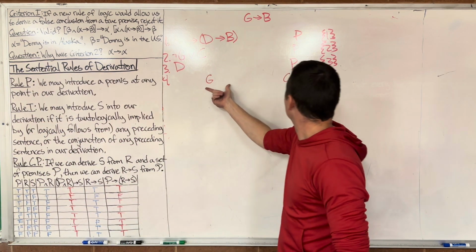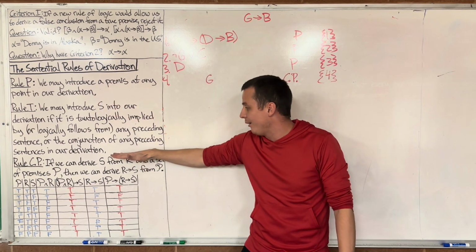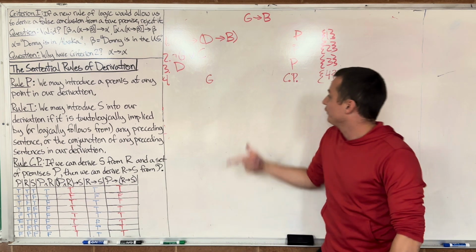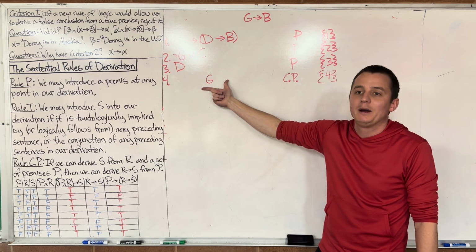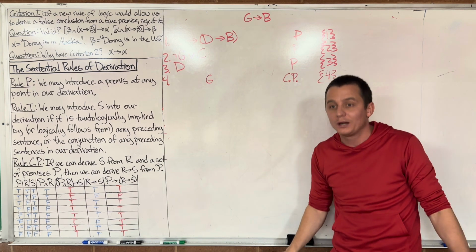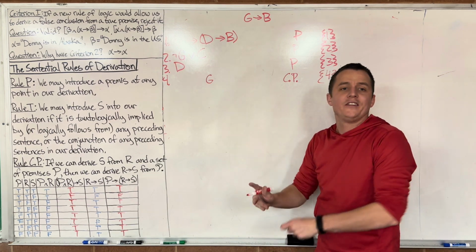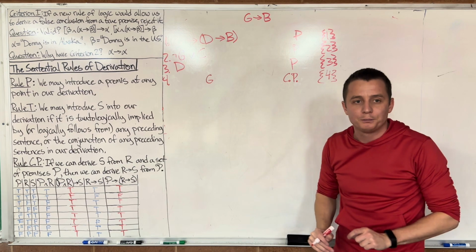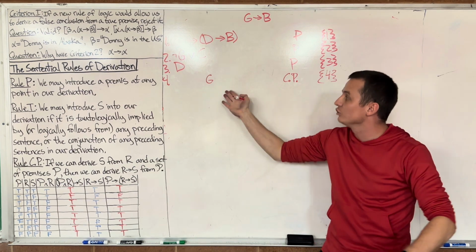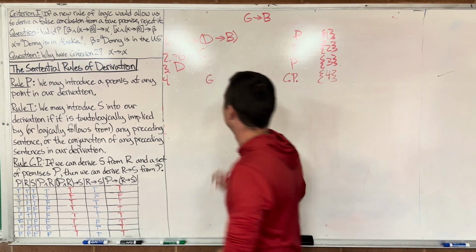Think about it this way. I am allowed to introduce a premise at any point. So CP is actually going to be how I can get rid of that premise when it's all said and done. So for now, I'm just going to introduce a premise G. You might think I'm cheating. I have to remove this premise before it's all said and done. Otherwise, I've cheated. Okay, let's keep going. This is logically equivalent to what you do in geometry proofs. You say, let such and such, you assume the antecedent. That's essentially what we did, thinking in terms of mathematics. Okay, so now, there's our next premise.